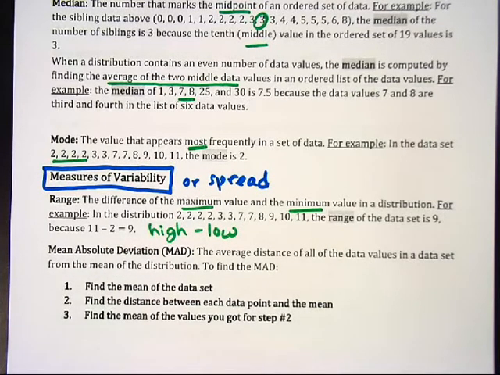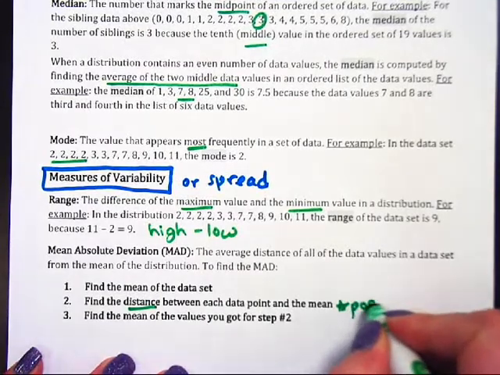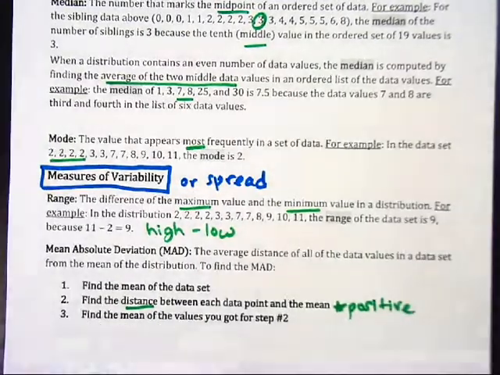The word that's new though is mean absolute deviation. The A in absolute comes from absolute value, so the distance is always going to be positive. So keep in mind when you find the distance, absolute value is always positive. So I'm subtracting them, I don't want any negatives. And then the mean is when I added them all up and divided, and then we're going to do that again to find the deviation of how far it is.